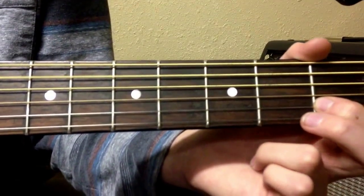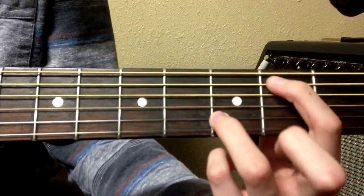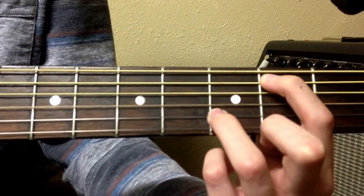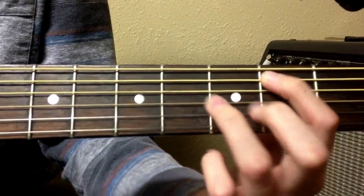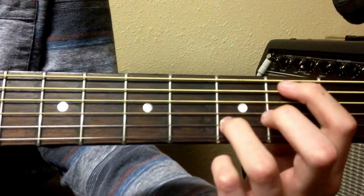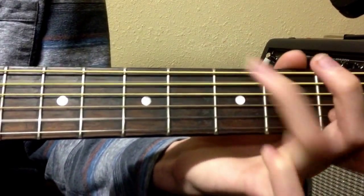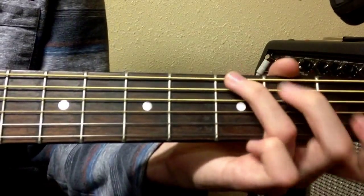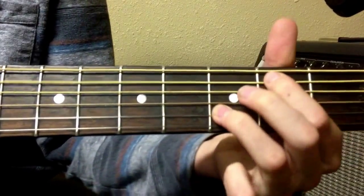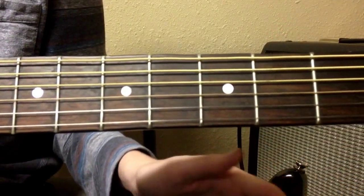Now we're going to take the 3rd fret of the B, and the 2nd fret of the A, so you have this shape, and then once again you play the G after that. Once again you have the 3rd fret of the B, the 2nd fret of the A, and you pluck those together. So all together. Just kind of practice that. Alright? That's pretty simple, pretty basic.